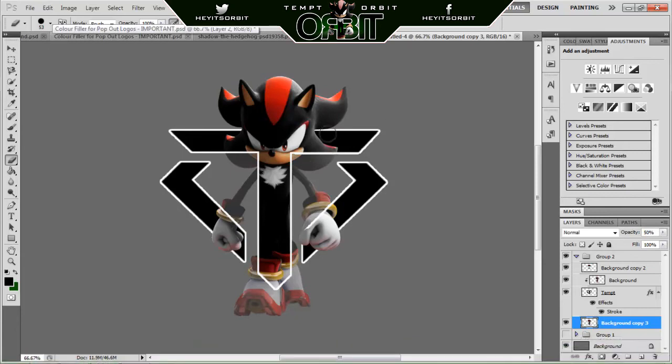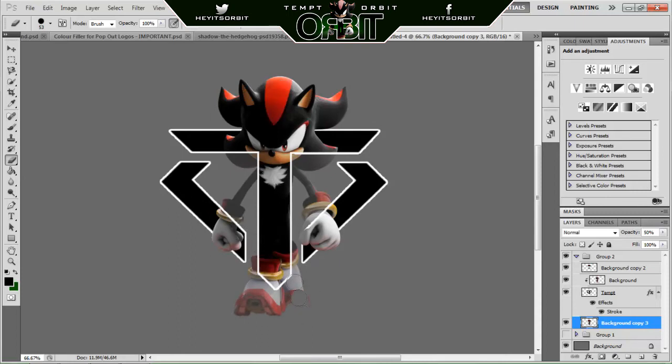Then as you can see, it still pops out, but you get to see the rest of the image, and it looks a lot better. Now obviously, if you want, you could just rub out this bit so it just shows the arms, but it's really up to you, to be honest.